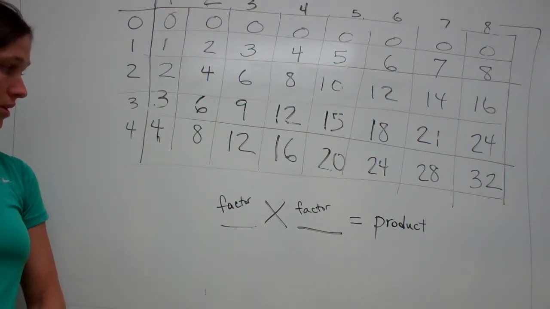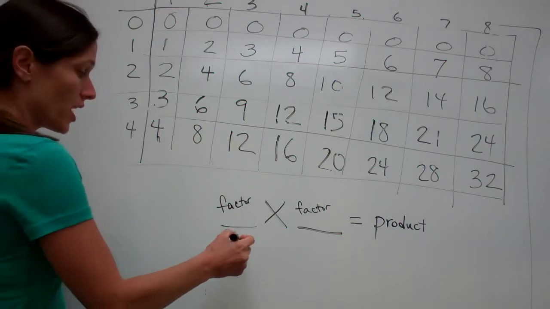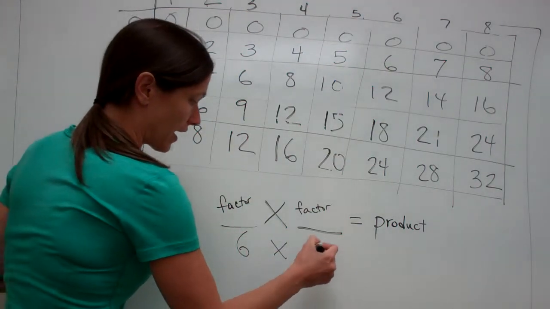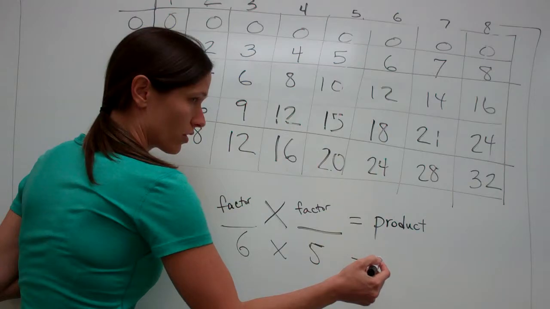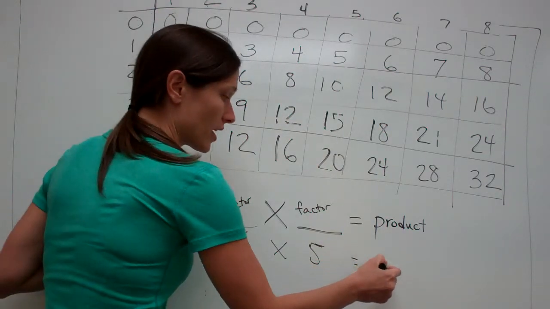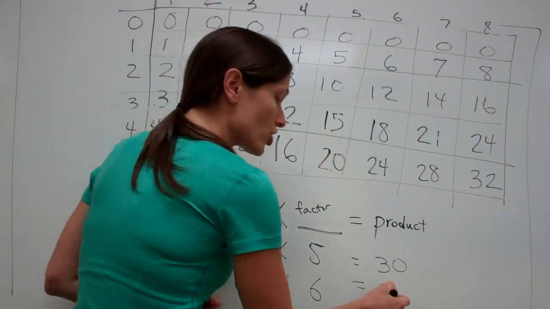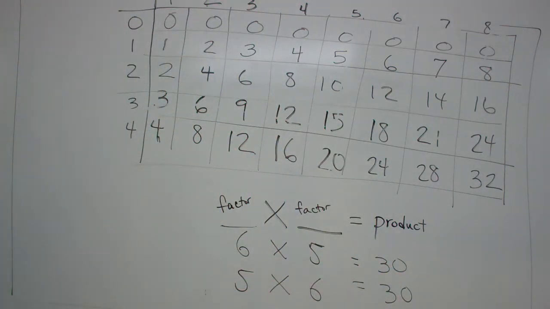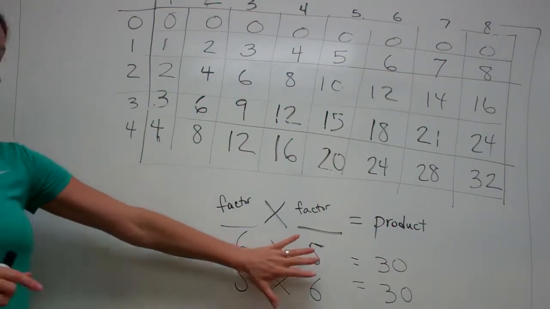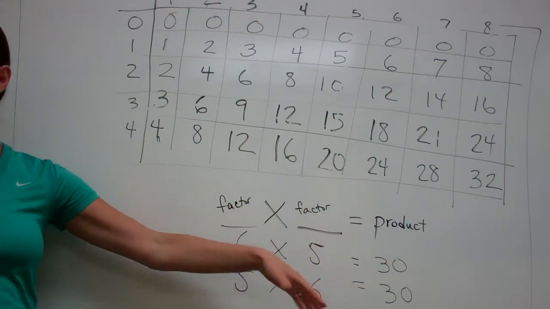Now, let me ask you this. What does 6 times 5 equal, first of all? 6 times 5 equals 30. And what would 5 times 6 equal? 30. Do y'all remember when we did 6 plus 5 and we got 11, but then we could make it 5 plus 6 and we'd still get 11? Do y'all remember what property that was called? Commutative. Very good. That was called the commutative property, and this is the commutative property of multiplication, which means the same thing.